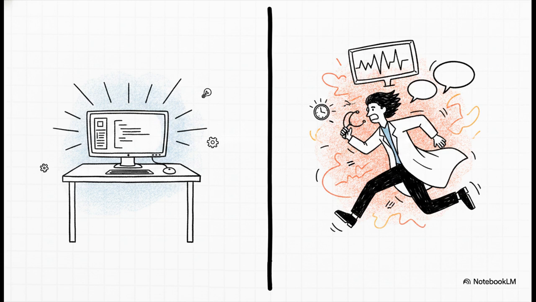But the real world? A hospital ward is absolute chaos. You've got sudden patient emergencies, doctors having critical conversations, constant interruptions, alarms going off. A lab environment can literally never replicate that kind of operational chaos or the completely unpredictable human behavior that comes with it. And that is exactly why we need users to test the system in their actual day-to-day environment.